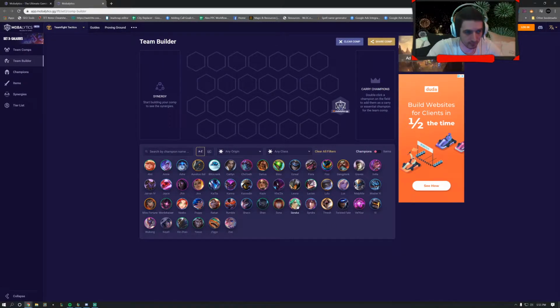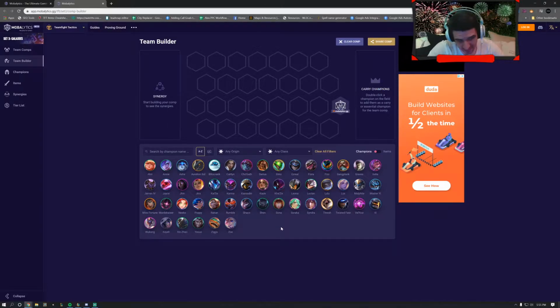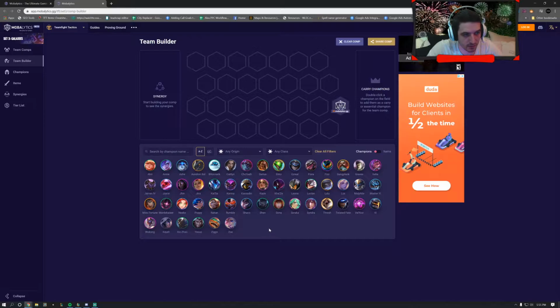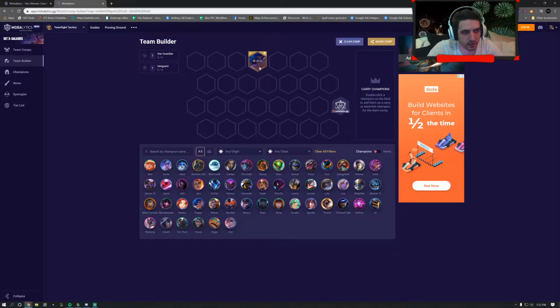So in the first video, we mentioned that your tanks go up front. So typically what you're looking for are early game synergies with low cost units. So in one of the videos I mentioned Poppy is a great early game unit. So here we have Poppy. She's a Vanguard and a Star Guardian.